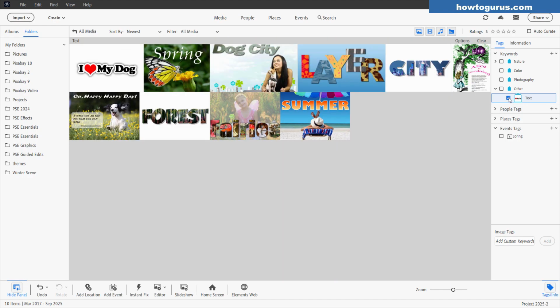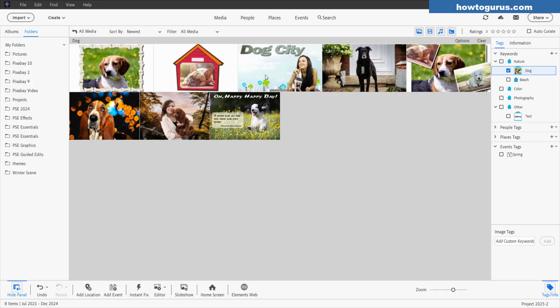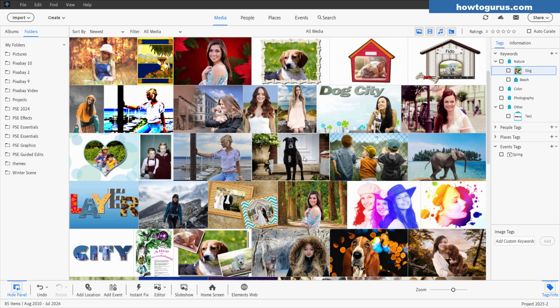Let's click on that checkbox right here. Brings up all those images that we tagged. Just go over here and I'll uncheck this one. Let's make sure I have Dog City in there like that. So I now have two different tags on this particular picture in here. Just double check that. There's dogs. There's Dog City right here. So it has a text tag and also the dog tag. Uncheck that and it goes back to our normal view.